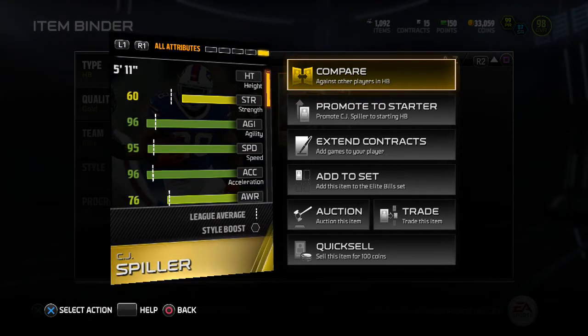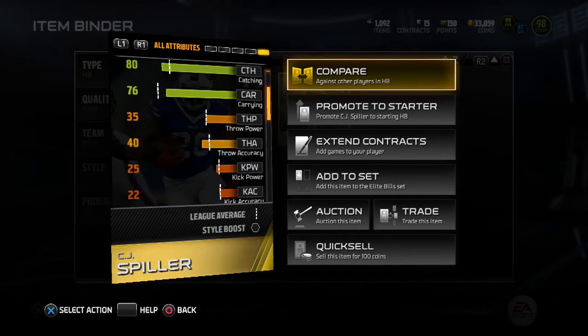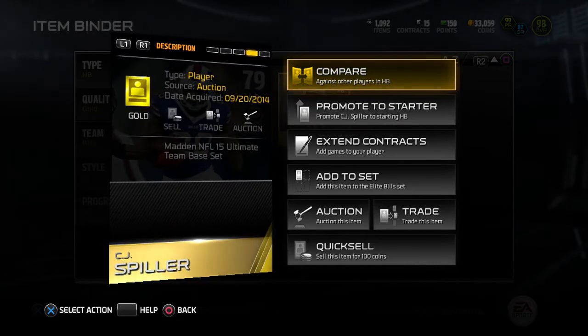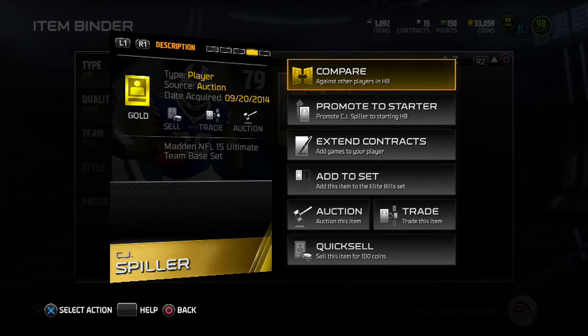CJ Spiller, look at the stats: 96 agility, 95 speed, 96 acceleration. Nobody, and then his carrying went that high, but he hardly ever fumbled the ball for me. So I definitely got to put CJ. I don't know how many kick returns and punt returns I took back with CJ, but it was quite a few. So yeah, CJ has to make the list. I guess that'll be number 3. And this is just only part 1.